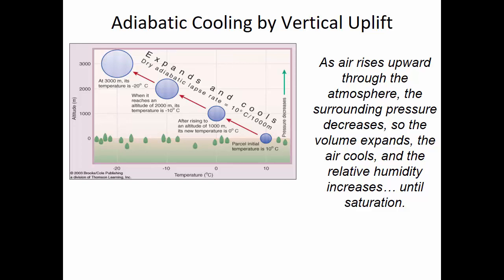Well, air also has a unit weight. This is the water unit weight. The unit weight for air, I think, is about 12 newtons per meter cubed. So the atmosphere is a fluid, and the pressure of the atmosphere is lower at the high elevations, and the pressure is high down below.